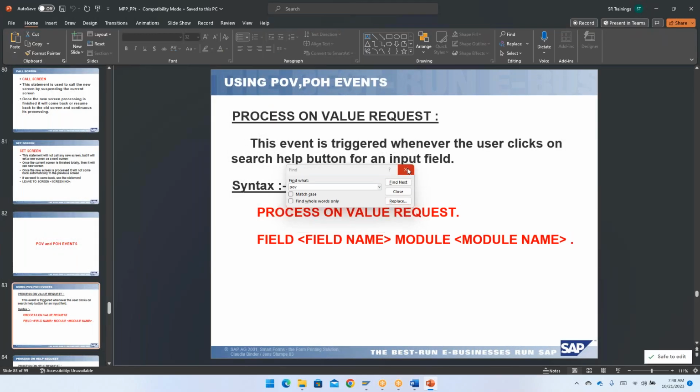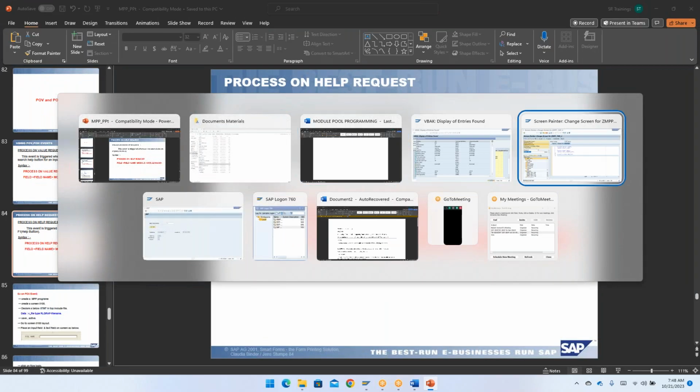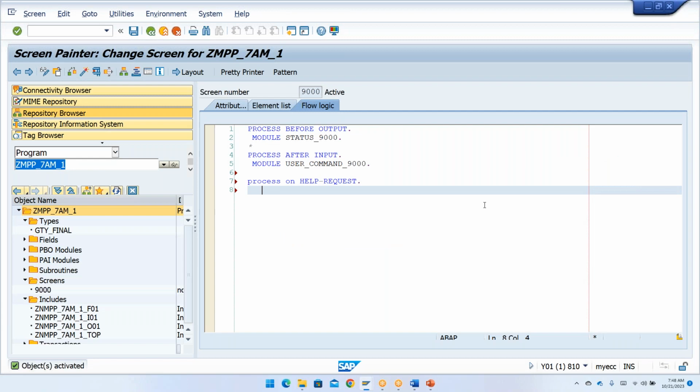Yeah, so process on value request and then process on help request. So you have to provide, one second guys.